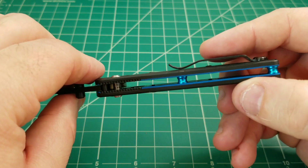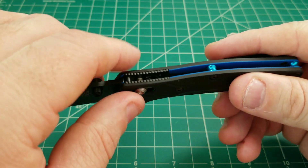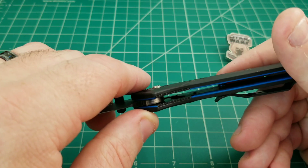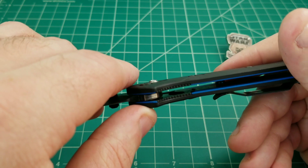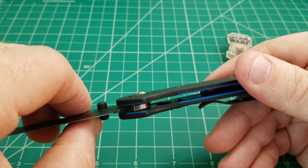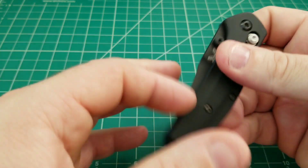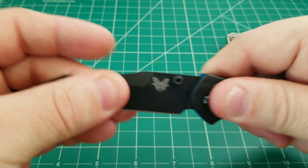Opening up the knife, you can see the liners stop about two-thirds of the way through the frame. One other thing to note: when disassembling, what you may be used to with Benchmade Axis locks is that the liners have a hole punched in them where the Omega Spring inserts. On this knife — like on a newer Mini Grip I saw — there's just a notch instead of a specific hole. The Omega Spring slides into that notch. It should make assembly and disassembly easier. Construction overall is very solid with no issues with lockup or strength.